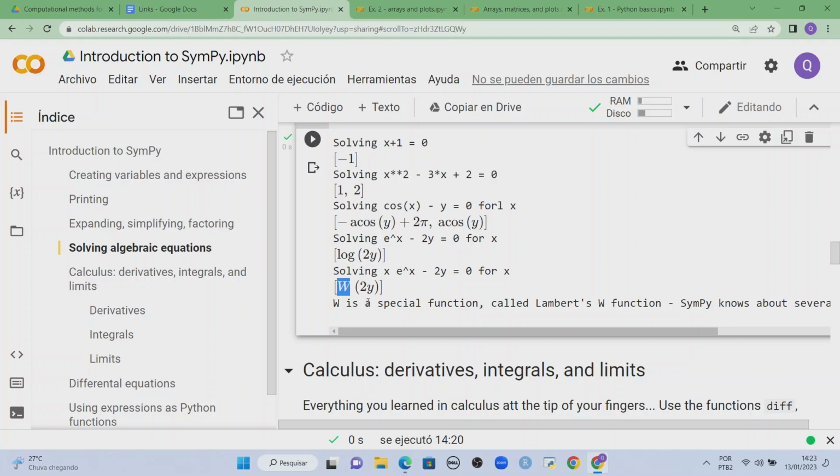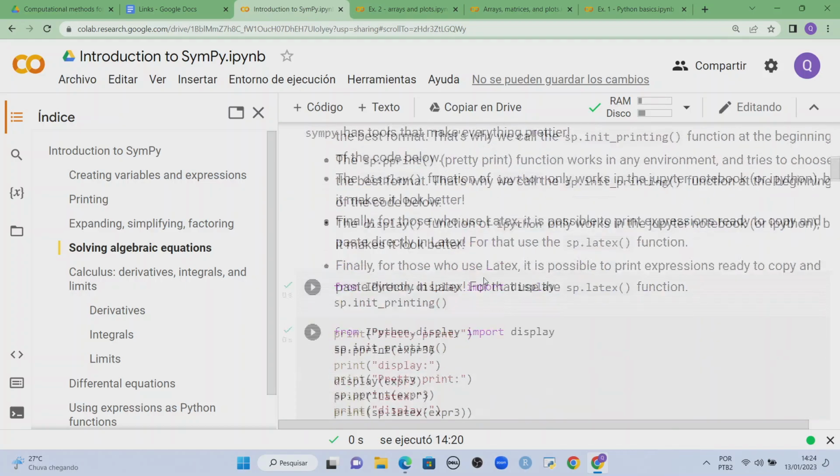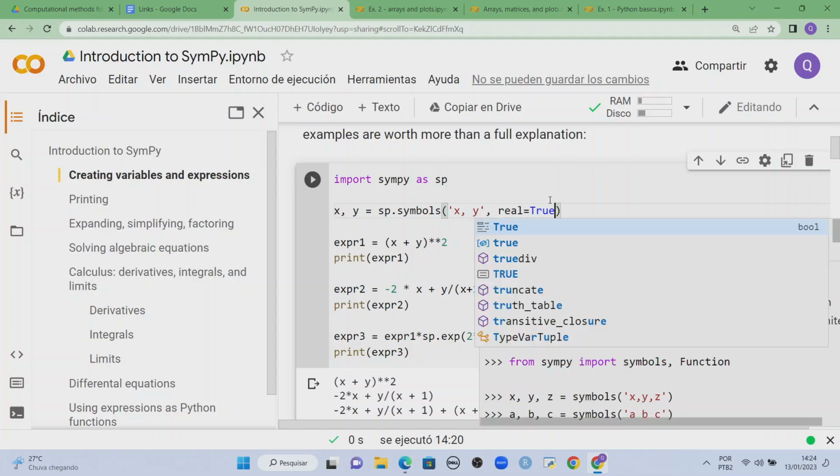One thing that I didn't talk about is that the default type of symbol, so x and y here for instance, by default assumes that this will be complex. So if you have a solution that is complex, it will give you complex numbers. When you define the symbol up here, you can pass a keyword like real equals true. Then if you ask for the solution for x and y, and it is complex, not real, it will not give that as a solution. But it doesn't restrict to a range. This you have to do yourself later: you get the solutions and then you check if they are in the range you want.